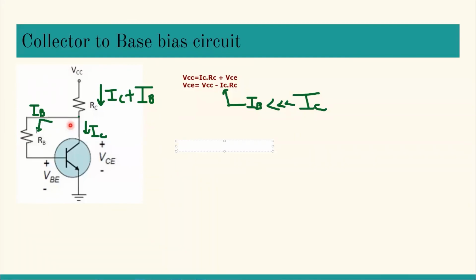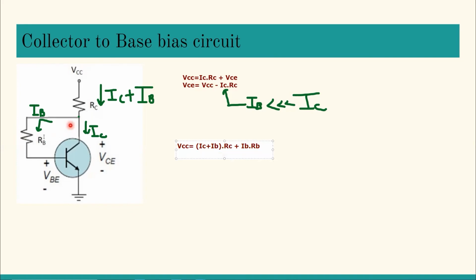Now, we will start tracing. Okay, main battery voltage VCC equal to RC के across अभी क्या होगा? voltage drop होगा, है ना? But that will not be IC only. What will that be? IC plus IB into RC, है ना? Voltage into current is voltage drop, है ना? इसीलिए. Fine. Plus, as I'm going this way now, I'm going here. What will I see? यहाँ पे मुझे IB RB दिखेगा. So that is plus IB into RB.